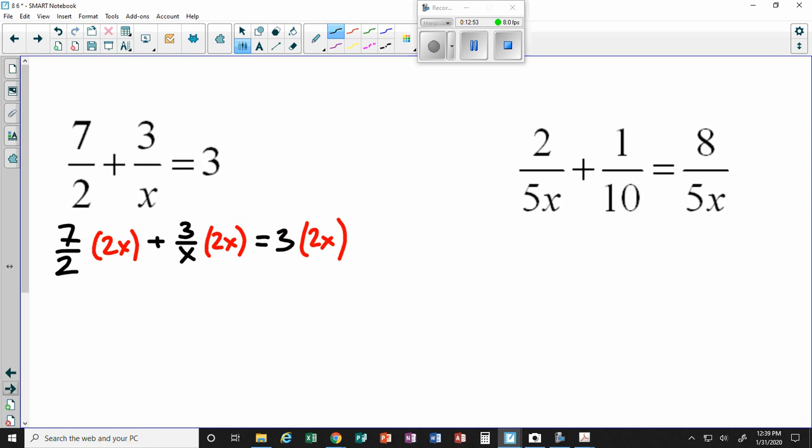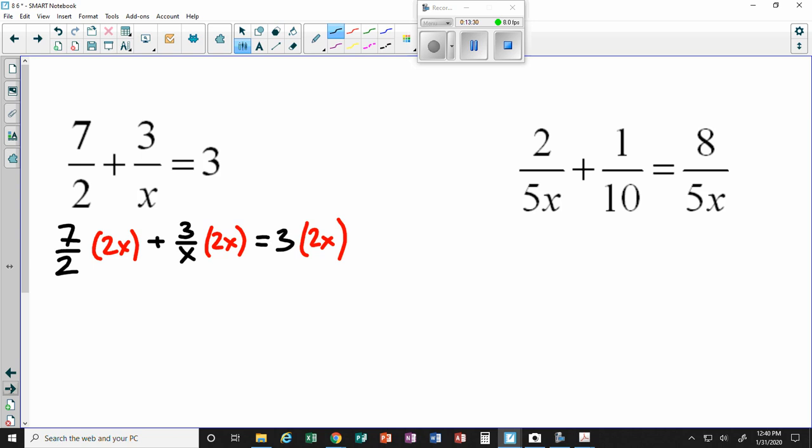I multiply every individual term or every piece by 2x. So now, there's a couple options to do this. Well, you can multiply then simplify, or you can simplify then multiply. I don't care how you do it. When I showed my other hours, I started with simplify then multiply, and it was messing people up. So let's do the multiplication and simplification, and then I'll show you the other way, and you can do whatever one you'd like.